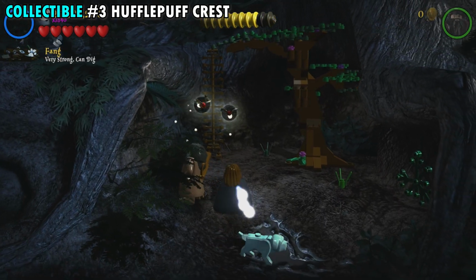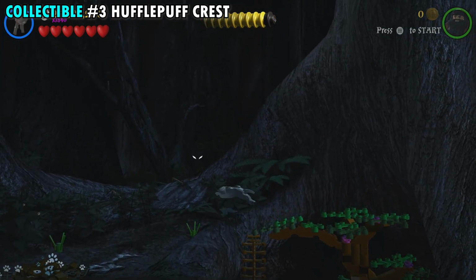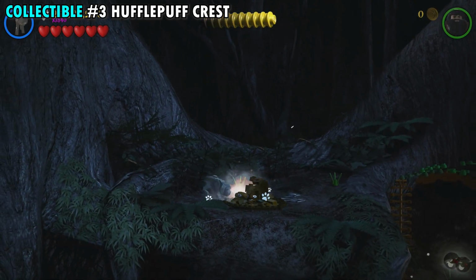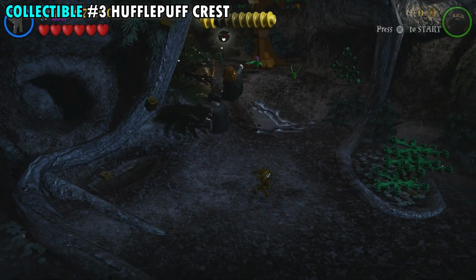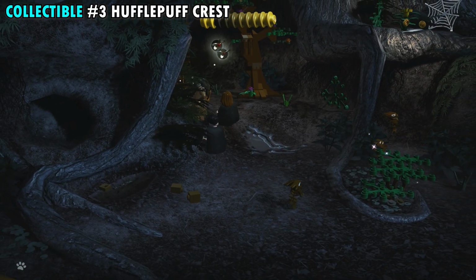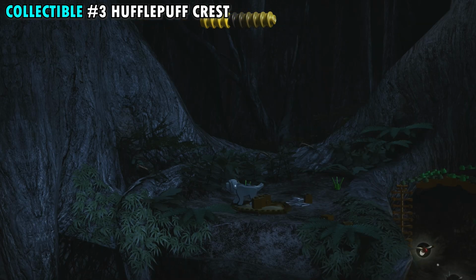You can see I need to switch over to Fang because he's the one that's going to be able to do this. Go ahead and climb the ladder. And then we'll just dig up this area right here. And this is going to cue a little cutscene where these little guys jump down and they're going to go create a second ladder so that we can move on to the next section. Go ahead and let that cutscene play.